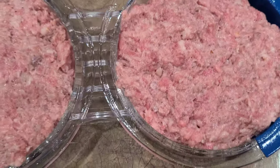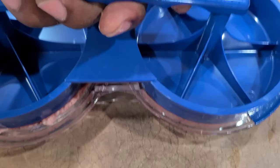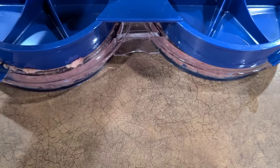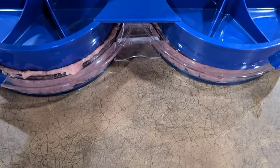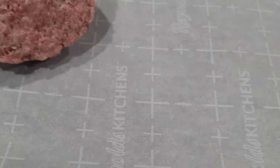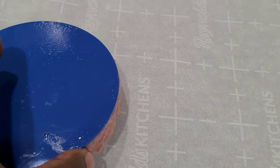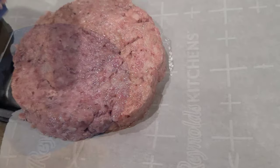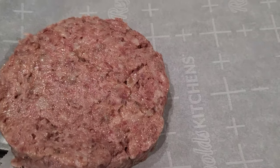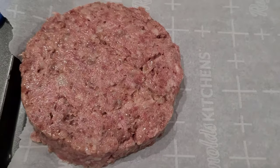So we'll see if we can get this thing off. I kind of somewhat formed it, but pretty much I should be able to put these on and squish them a little bit. I like the way these little half cups come out. This is gonna work out well. And then I should just be able to slide this right off the top. There we go. And I put it down on some wax paper. These are gonna be some beautiful fat burgers.